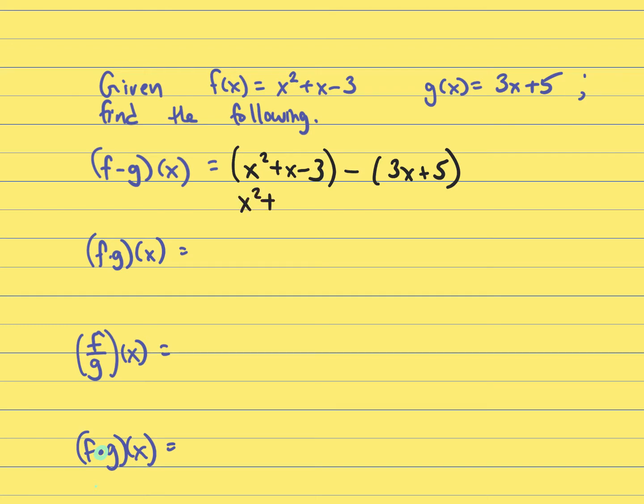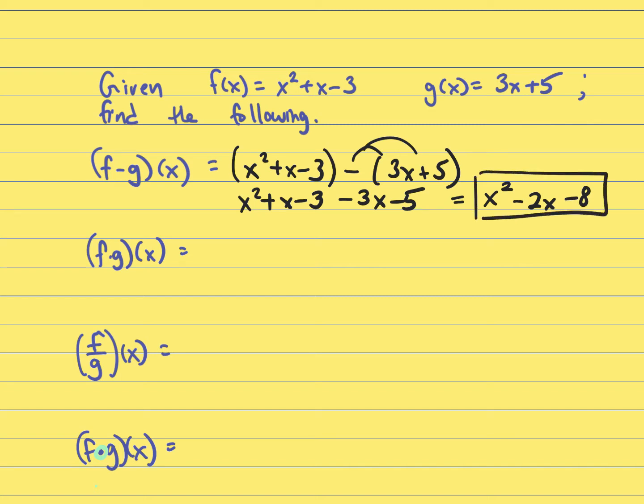Now remember, we can distribute this negative across that second polynomial. That's how we do polynomial subtraction. And then we just combine terms. So this is going to be x squared minus 2x and then minus 8. So that is our difference of those two polynomials. So we're just trying to set them up and then do whatever operation they are. If you remember, we did things with fractions, so there's lots of different ones that you can see on your test.